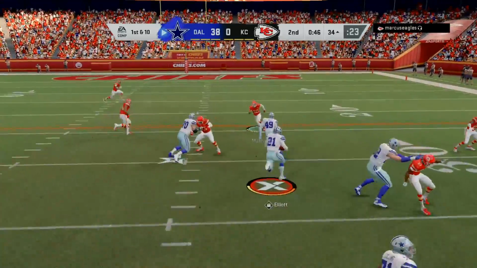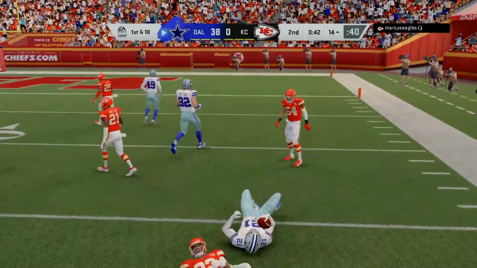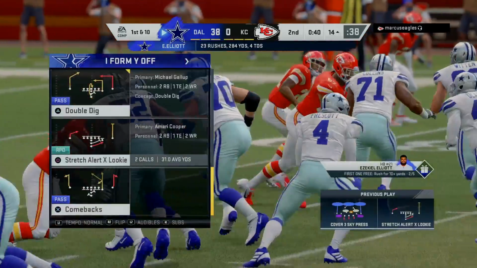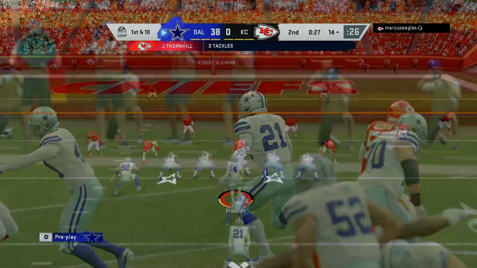So the big play changes the complexion of things. Here's first and 10 just outside the 30. And all the way inside the 15 before they drop him. That burst good for 20 and a first down.